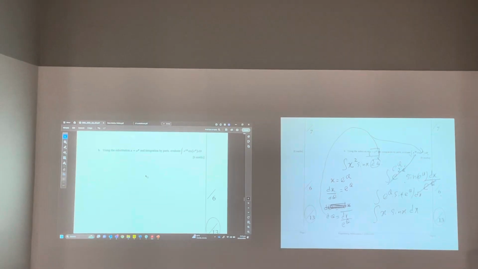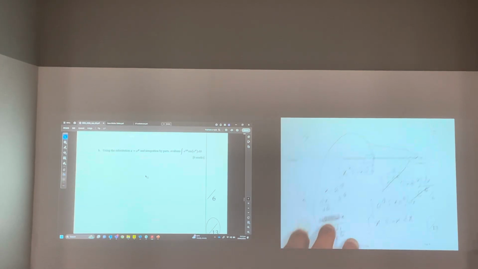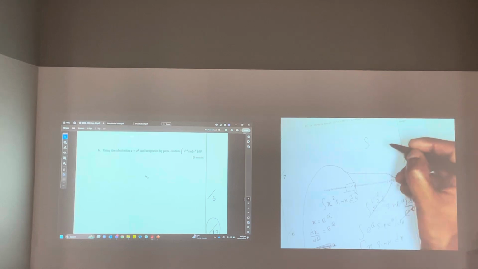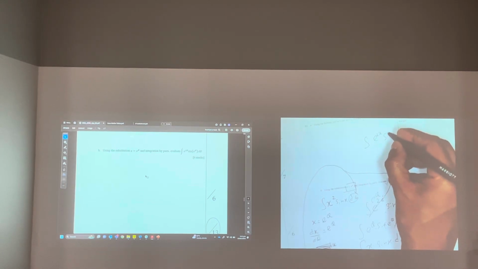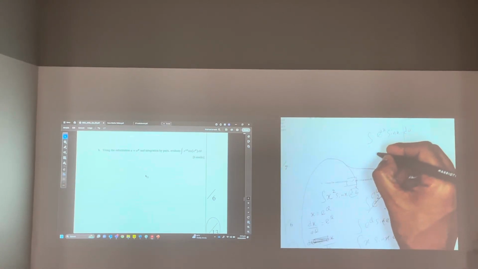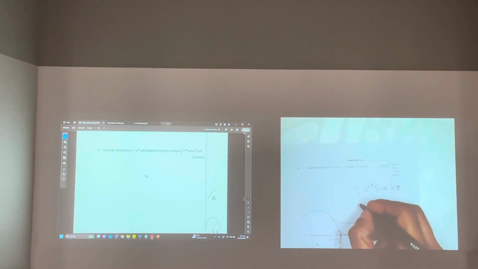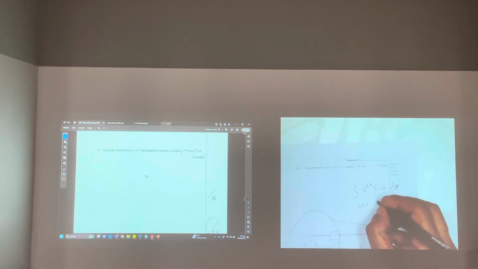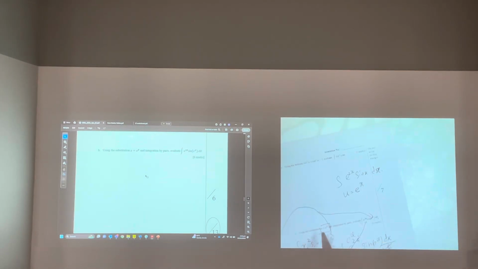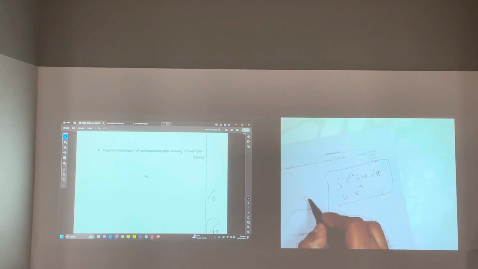Do you understand the steps? It is integration by substitution. But the confusing part is that instead of u, they give you x. In a conventional question, the question will look like this: integrate e^(2x) sin x dx, and they will ask you to find u equivalent to e^x. This is the way we should have done it in our tutorial.